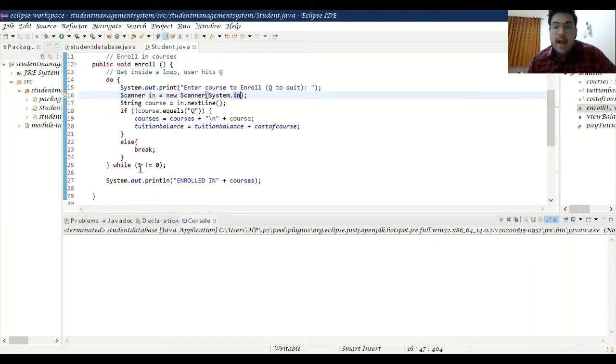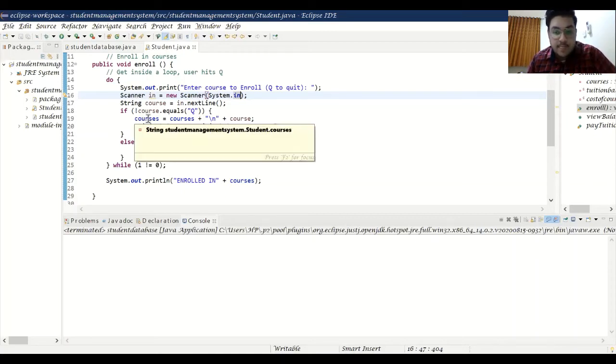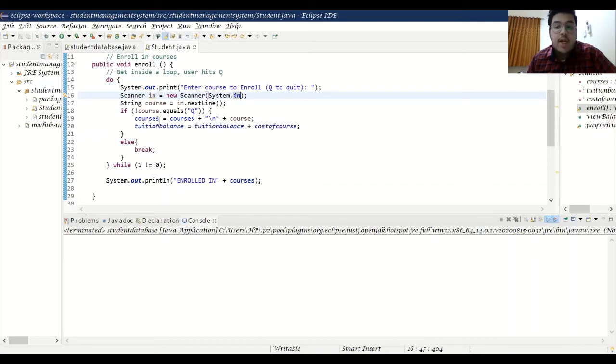So what I had to do was, if course.equals, then say not equal to Q, then quit. Yeah, I know it's a little confusing, but bear with me because the not equal method is a deeper look at equals. So now we are done with the first part.